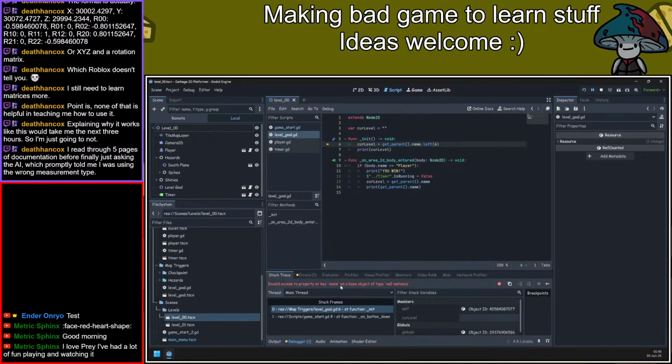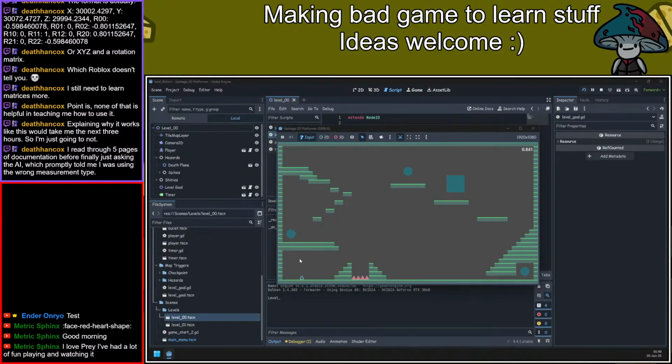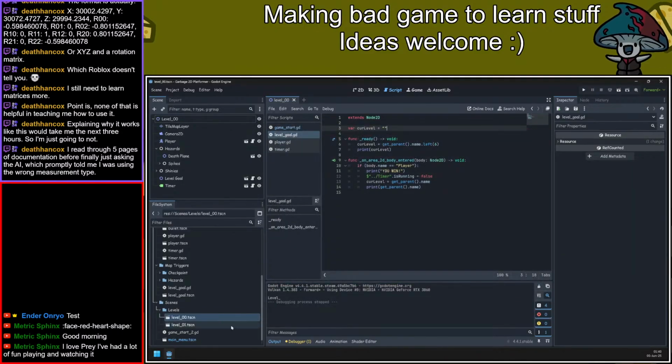Invalid access or property key name. Ah, no. Ready. Okay, level. Okay, cool. Current level ID equals 0.